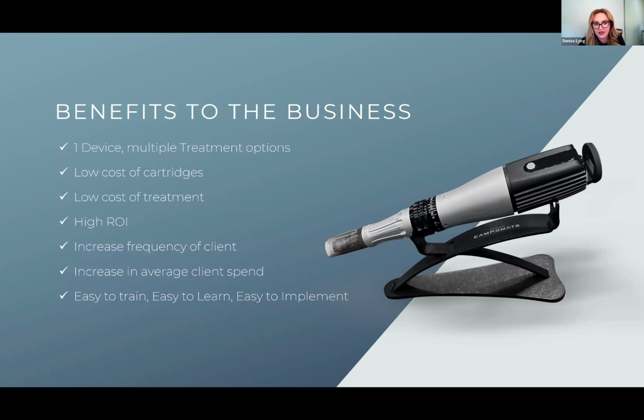It is so easy to train. It is so easy to learn because they've really considered your junior therapist and your senior therapist. And that's one thing that I think, as I'm in the industry 20 years now, from my experience, when we launch collagen induction devices that can be too advanced sometimes in clinics, you'll find that the whole entire team sometimes doesn't get on board really quickly. The difference with this pen is the junior therapists feel so much more confident with pens like this, where they can control the speed better, the outcome. And then it's also that pen for that super experienced, really skilled therapist that's not afraid to needle deep and treat scarring, the scar tissue and stretch marks. So it really is a pen for all skill levels within your business. And that's what I love about it.